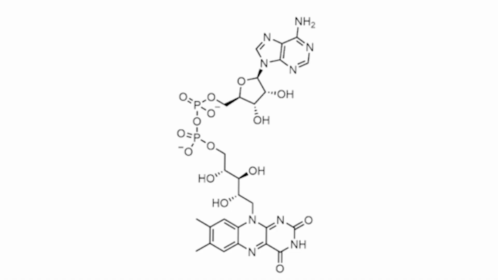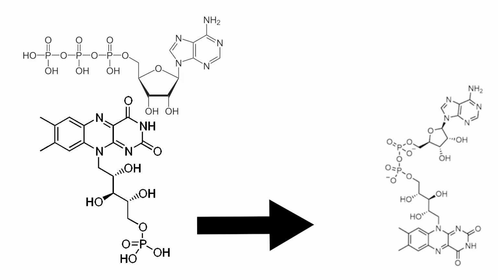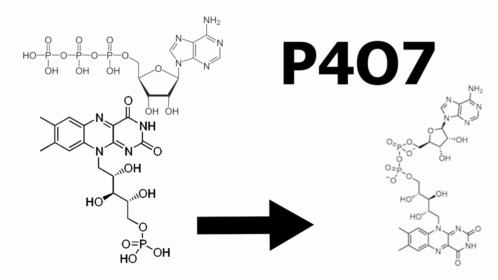Other than those two functions, FMN is not really that useful, and the chemical that is most active inside of the body will be FAD. FAD is made from FMN plus an ATP molecule turning into FAD plus an inorganic pyrophosphate molecule. This reaction will be catalyzed by the enzyme FAD synthase. Now, FAD has a lot more functions in the body than FMN does.